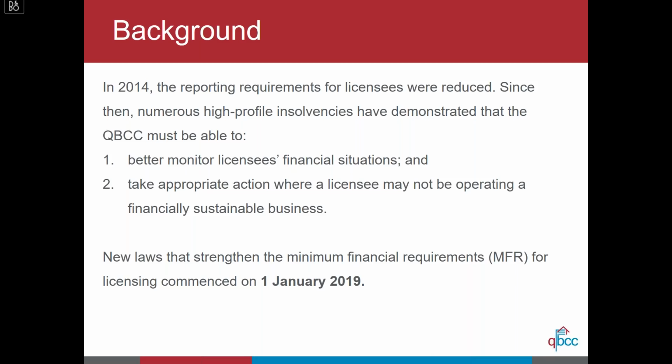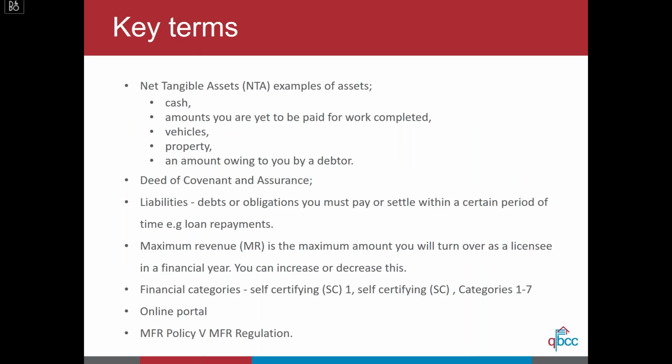So if we fast forward to 2017, the state government released the Queensland Building Plan and undertook extensive consultation on it, exploring possible solutions to a number of key industry issues, one of which was industry non-payment. Out of that came a requirement to strengthen the licensee's minimum financial requirements. Then in October 2018, the state government again went out to the construction industry and asked for your input, concerns and feedback on some key proposed changes to strengthening the financial requirements for licensees.